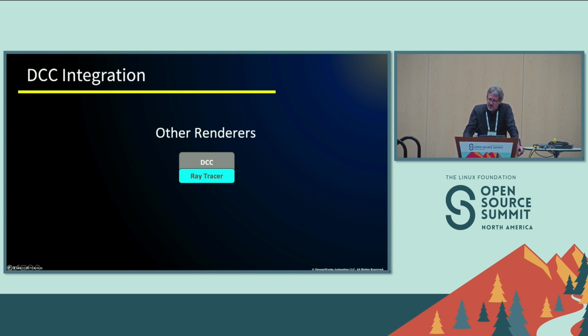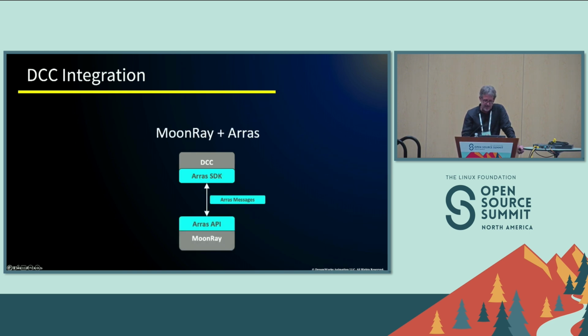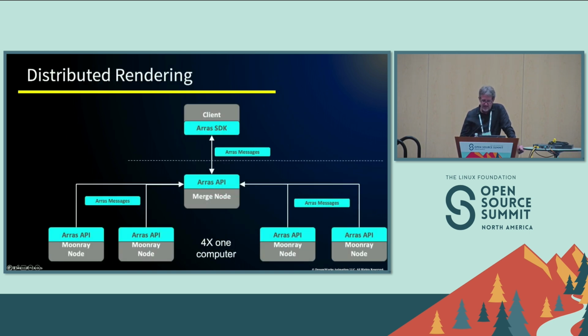Most commercial ray tracers are structured such that the DCC tool, like Maya, Houdini, Katana, Blender, etc., runs the renderer inside of its own process. This makes the process quite large, and if either the renderer or the application has a problem, both end up crashing. Arras is our thin layer API for rendering. The artist can start MoonRay as a separate process on the same computer, or they can run it on a separate computer. This enables the artist to use a lighter weight computer on the front end with a beefier back end for the rendering. Or for even better performance, you can distribute the rendering onto multiple remote blades to accelerate the interactive display for the artist.